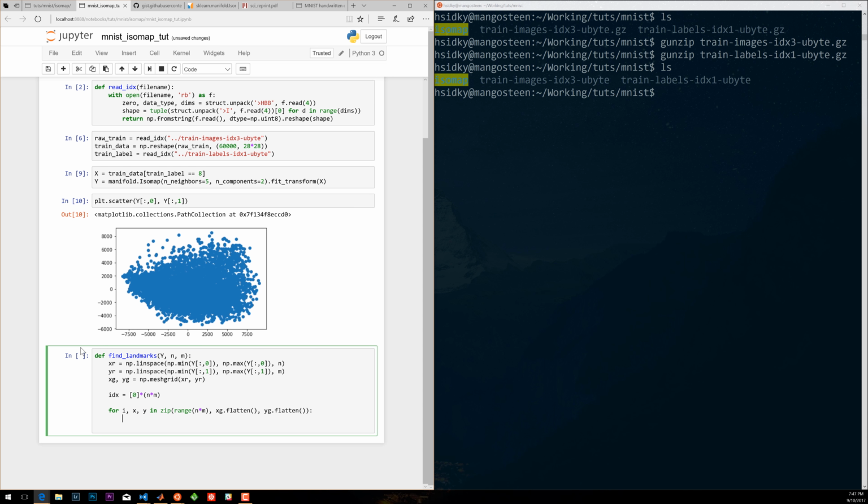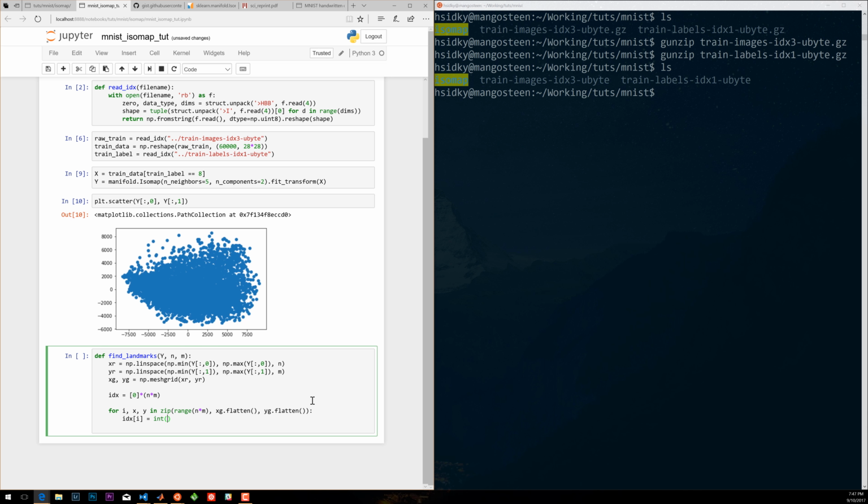And when we loop through those, what we'll do is find the closest point to them and put that in idx[i]. We'll also force it to be an integer, so let's cast it with int, because we're going to use these indices to select out points from a vector later, so they can't be floats. The way we'll do this is we're going to compute the sum squared distance between a point and these landmark grid points.